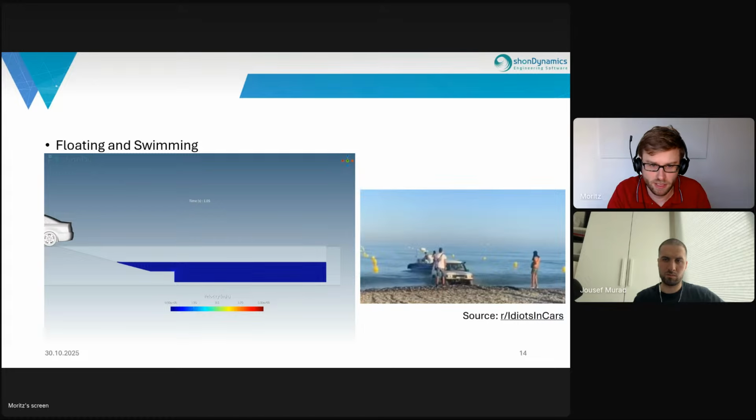A lot of customers ask for this kind of simulation, because they want to have at least some floating and swimming capabilities of their cars in scenarios like a flooded parking lot or a flooded street, so the cars are able to swim and get out of the situation.